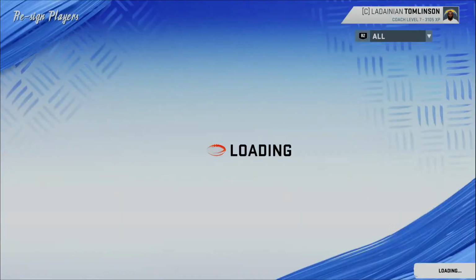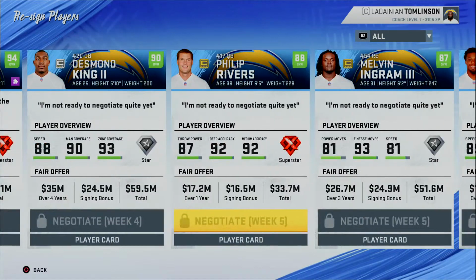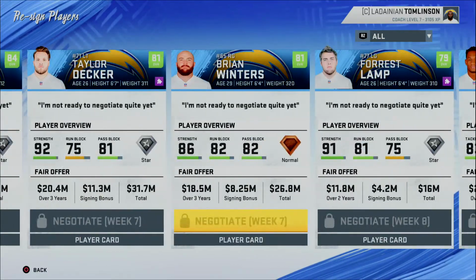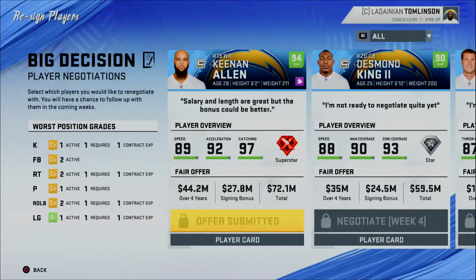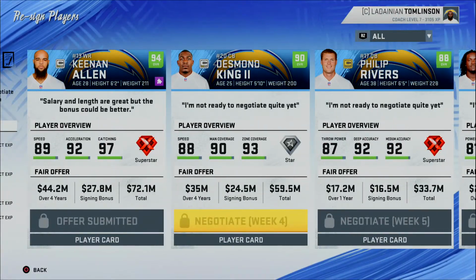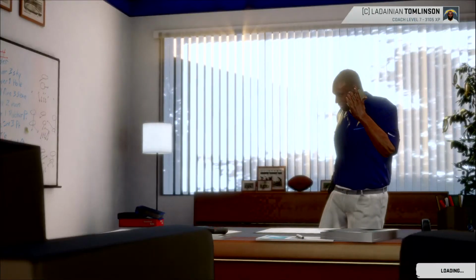So if I go to my Resign Players influence here, I have a lot of really good players. I have a 94, a 90, my 88 quarterback, an 87 defensive end, offensive linemen. I have a lot of good players that I have to re-sign this year, and if I don't get some of those re-sign influences, I might not be able to retain all of these players. If you do get the re-sign influences, you should be able to sign these players easier, and that's really nice.